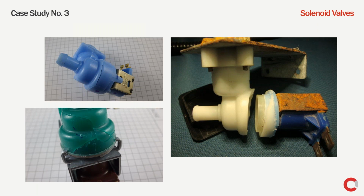As I mentioned earlier, the flood can occur away from the ice plug. So this would explain why some of the burst pipes or components failed in the middle of the house, not on the outside wall. And in these three images, I'm showing three solenoid valves associated with refrigerators, which failed due to freezing. Even if the house was warmed, the ice plug formed somewhere near the outside window. We take those valves and we look under the microscope and eliminate a manufacturing process or chemical contamination, and there are specific features which tell us they failed because of freezing.